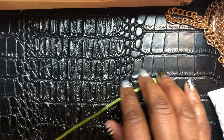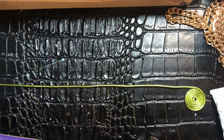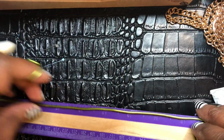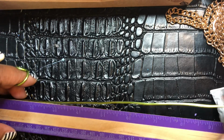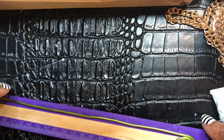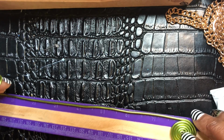So let me measure this to see where we are. So right now we're still at 8.5. Let's see, we need 8 inches. So that's pretty much it right here.